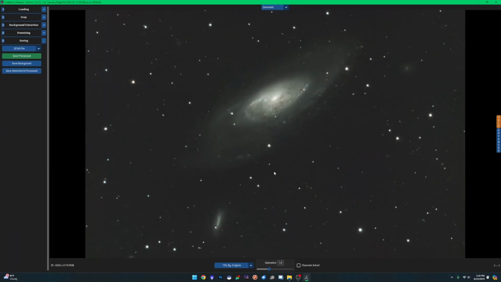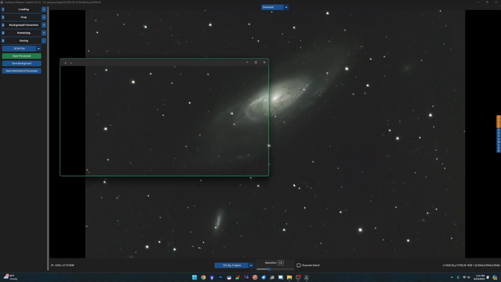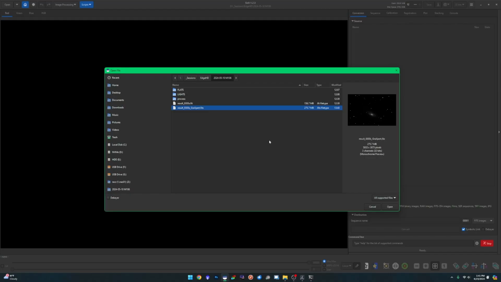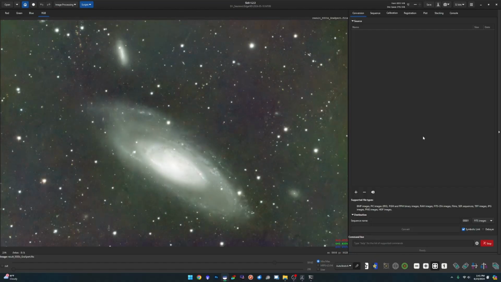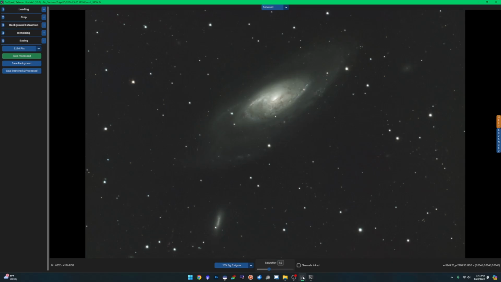Now, there is something strange with what GraXpert does during the denoising, and I haven't quite put my finger on it. And if anybody knows, let me know in the comments, because it's really been driving me crazy. This is what you would expect to see in the saved image when you open it up in Siril, right? So if we come over to Siril and open up that GraXpert file that we just saved, and then go down and take it out of linear view and go into auto stretch, it appears to be extremely overstretched. And this is just a preview, right? It's not stretching the image at all for us, but it's not what I expected. I would expect it to look like this, the way we saved it out of there.